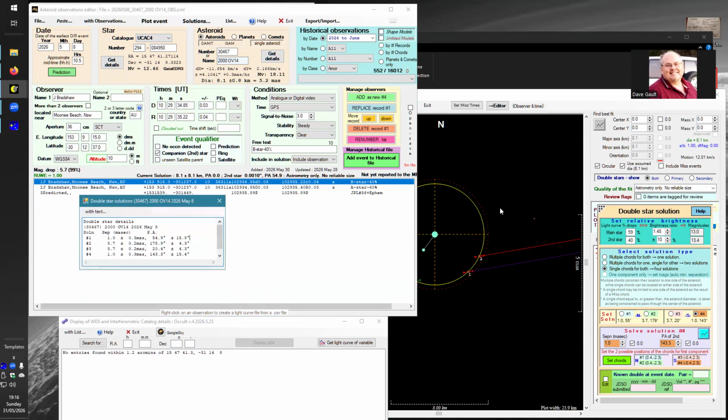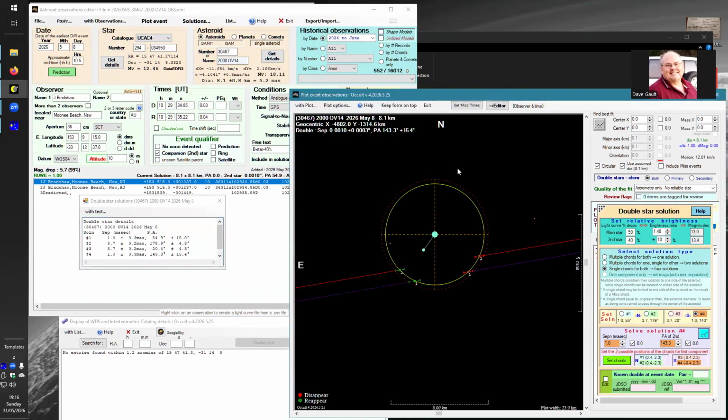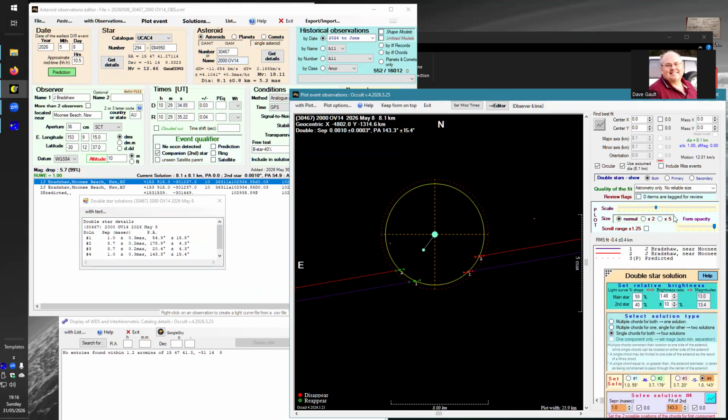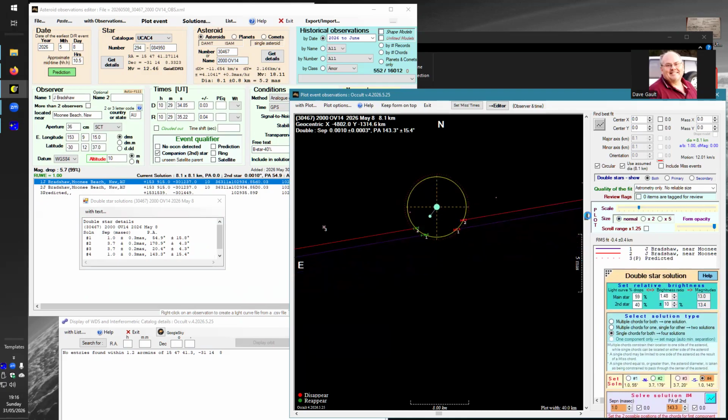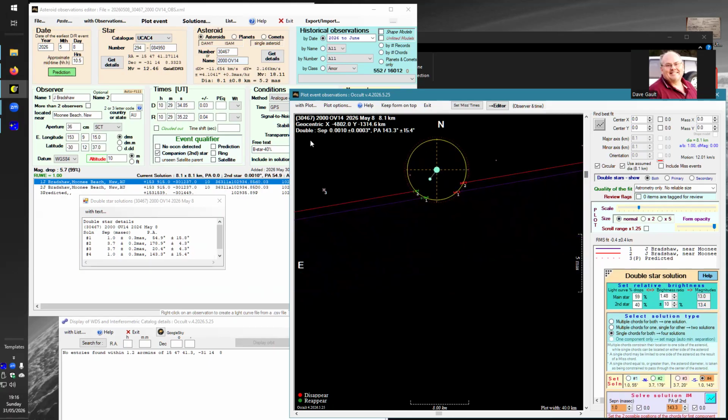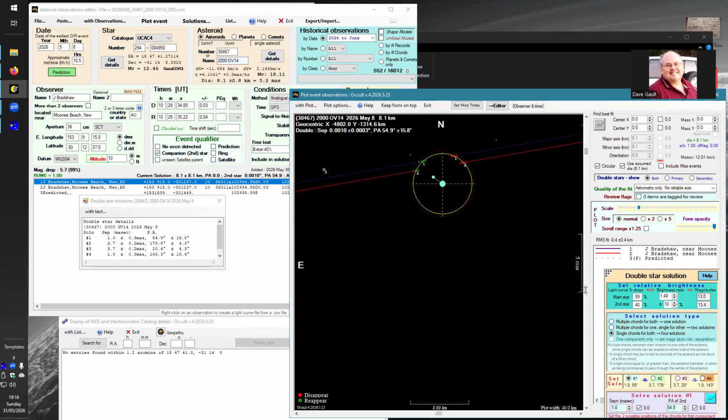What I do, just to make it look pretty for the website, is take a screenshot of that solution there. So I move it up and take a screenshot of that. Sorry, I'll do it again. Solution 1, I'll take a screenshot of that.